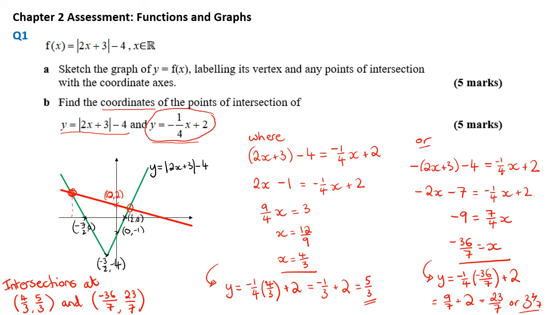I also personally do a quick double check, a sense check against the diagram that they look roughly right in the right places. This looks like it's going to intersect after x is 1/2 and I've got x is 4/3. The x-coordinate of this point, I'd expect it to be smaller, more negative than minus 3.5, which it is.